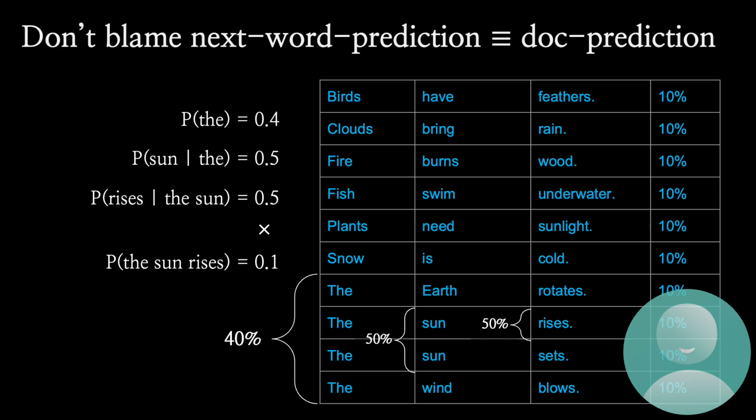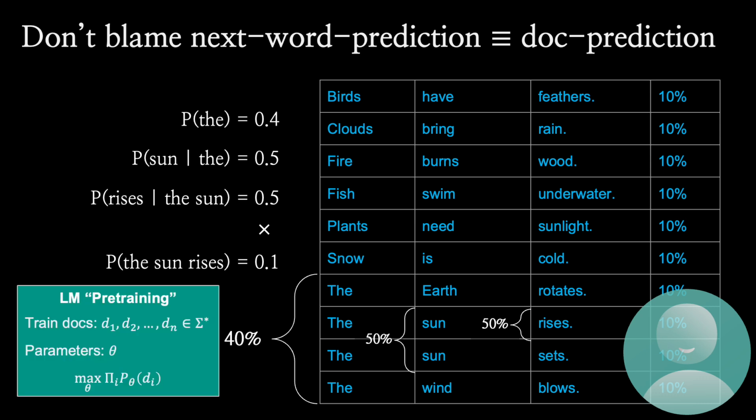So these language models, you can either think of them as a next word predictor or as an entire document predictor, and they're equivalent. So if they were trained to predict documents, which they are, then they're not necessarily going to hallucinate just because they're predicting one word at a time, right? And the way these things are trained is the parameters of a neural network are typically optimized so as to maximize the probability, as a prediction, of the documents that are in the training set. Or equivalently, you can think of it as minimizing the sum of the negative log likelihoods of the document probabilities or the word probabilities. It's the same.